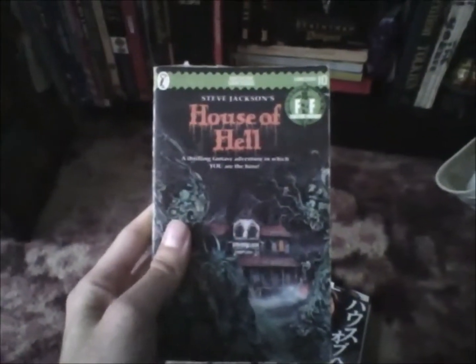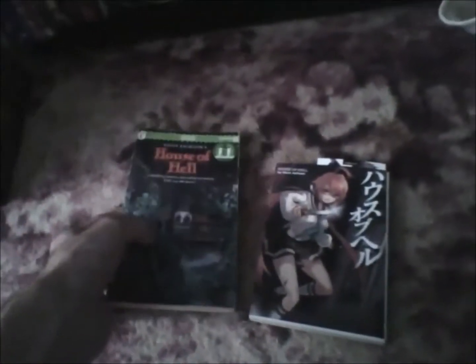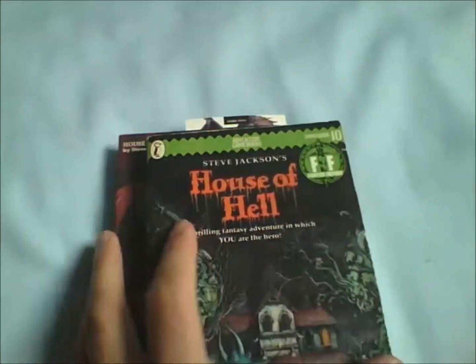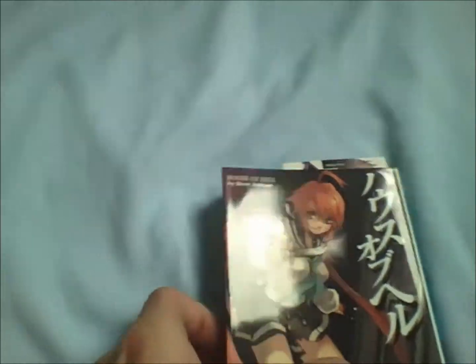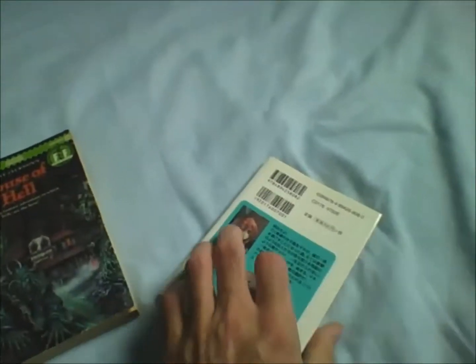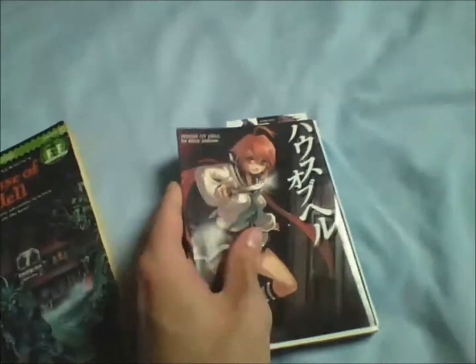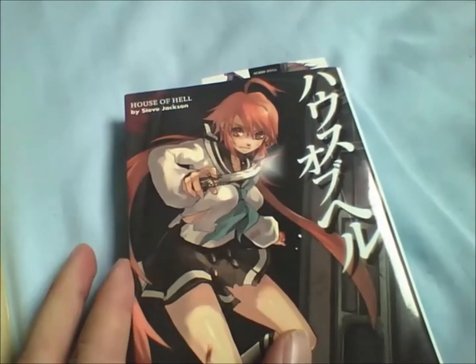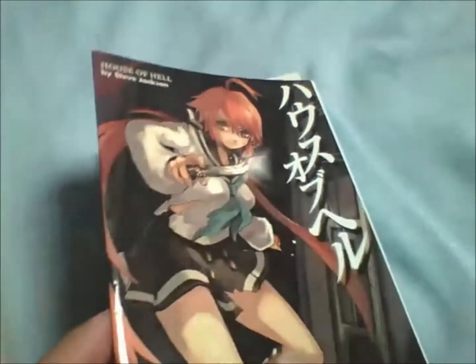And of course, if you know the British or the original series, this is the original cover, House of Hell. So let's have a look at the inside. As before, I want to compare the illustrations and review in general. They're all the same sort of feeling, nice and small and concise, feel really nice to handle. Some lovely colour plates here and there, and I think I will go through the plates again at the end, the same as last time, but there they are.